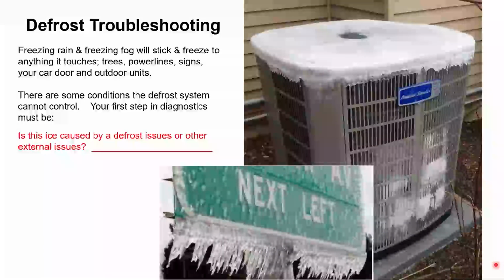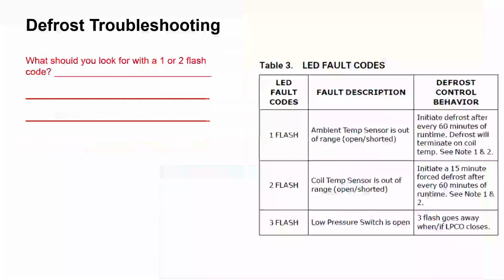So this was another one, freezing rain. They want to know how to deal with it. Unfortunately, we have some environmental conditions that will cause us problems. Honestly, about the only thing we could do would be to build a dormer, again, at least 5 foot above the top of the unit to help with that. But there are some conditions that we just can't manage within a defrost control. Of course, this is a temporary solution. It'll clear itself in a couple of days.